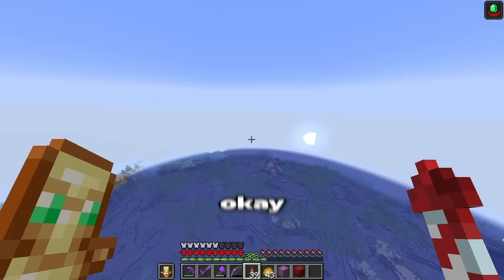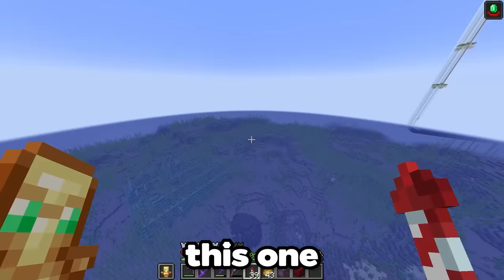Okay, the very first thing I need to do is build a guardian farm. And for that, I need an ocean monument. Here we go, here's one. And this one's good because it's pretty close to my redstone factory, which might come in handy later.